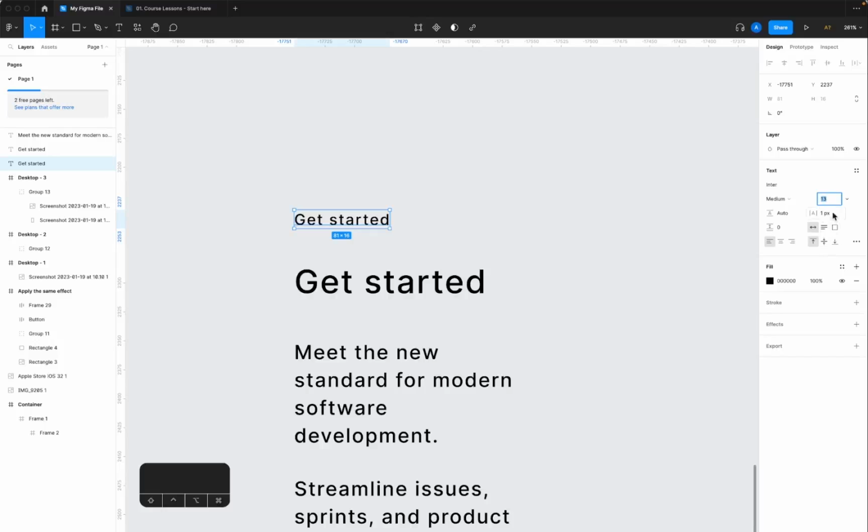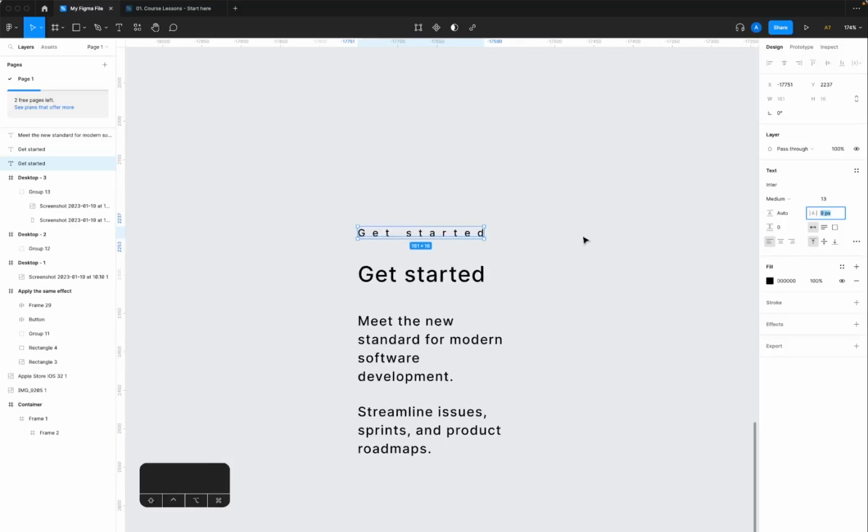So this value here, the letter spacing, is also known as tracking, and it refers to the amount of space between individual letters of a text. And increasing this value can make your text more legible and easier to read, especially with small sizes of text like we have right here, or when using a font family with a lot of detail or decoration, for example, if we're using serif fonts.